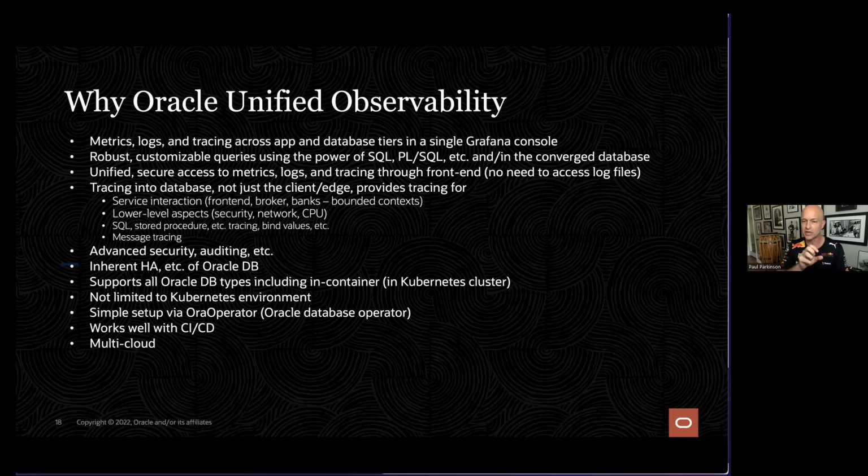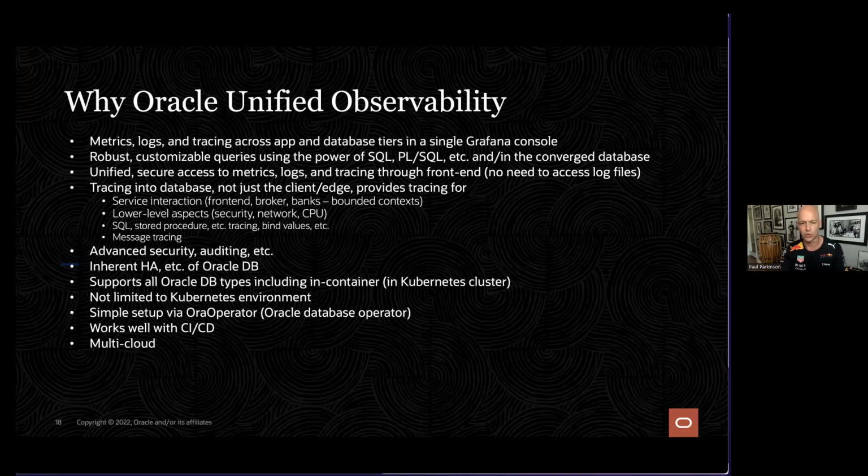The messaging in our database, that's a whole other presentation, but super strong support for messaging in the database that's transactional and been around for decades. You get the tracing of that included. So it's the whole communication and data.